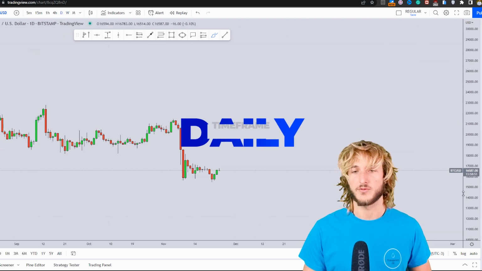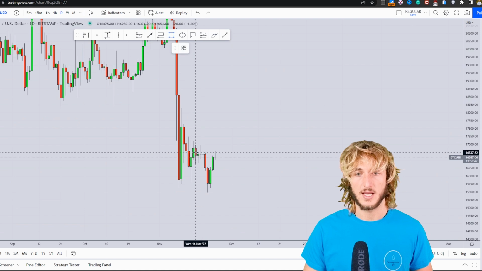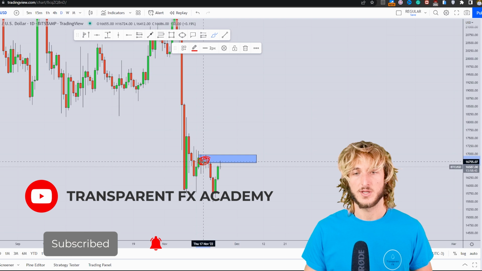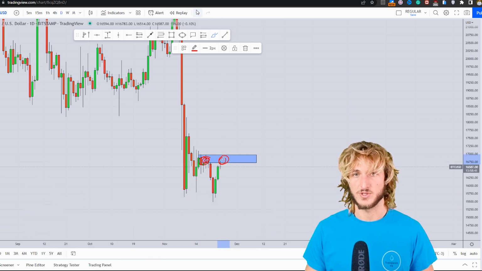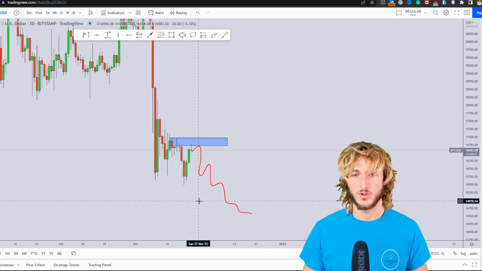Going down on the daily time frame, what do we see? Now, from a daily perspective, if we look at the structure, we can see how this is where we have the previous daily high. So this is the previous resistance, which is still acting as resistance here. Until the market will remain below the area, it can easily continue lower.